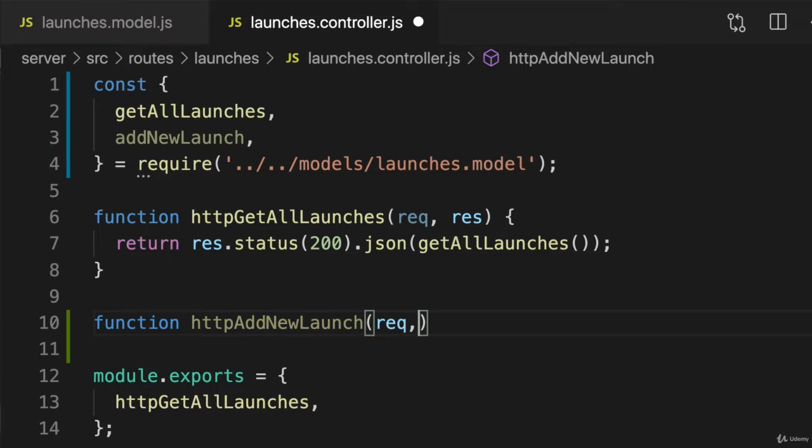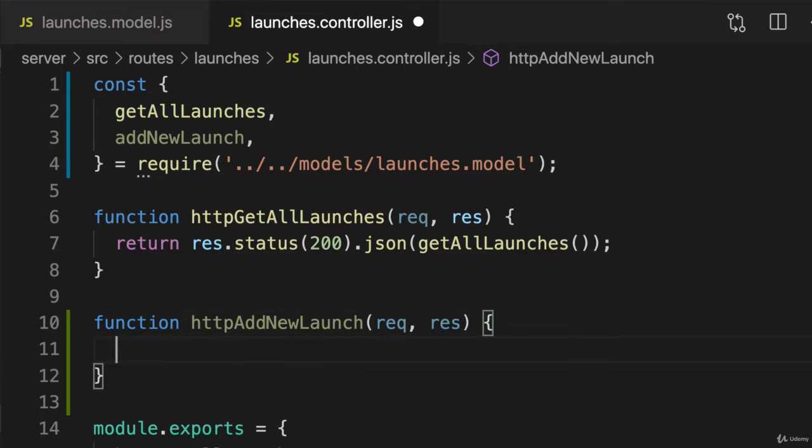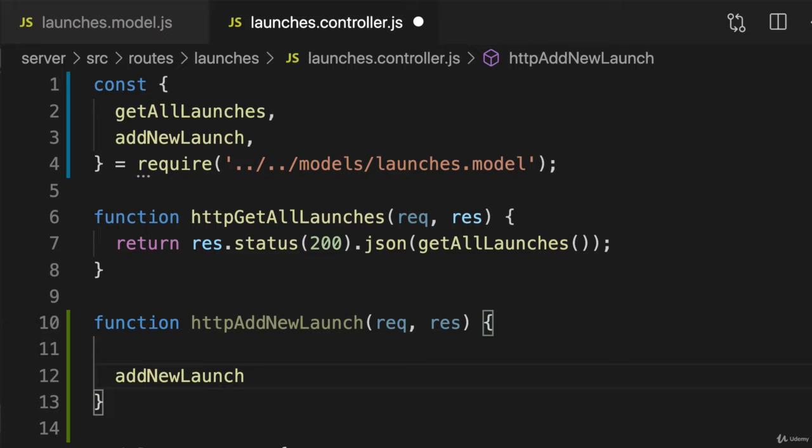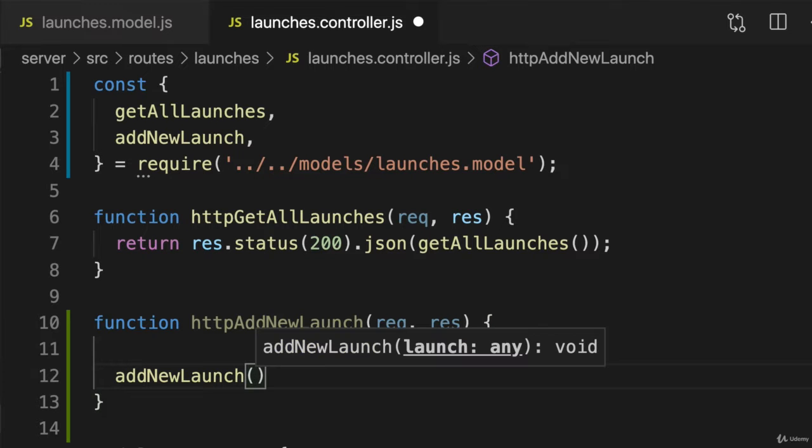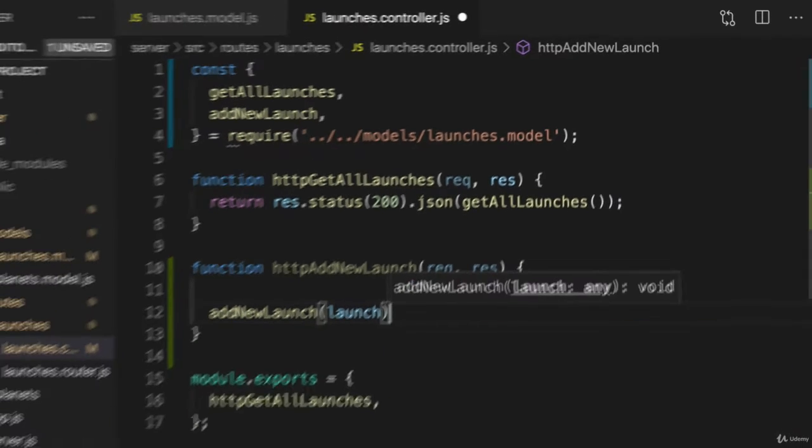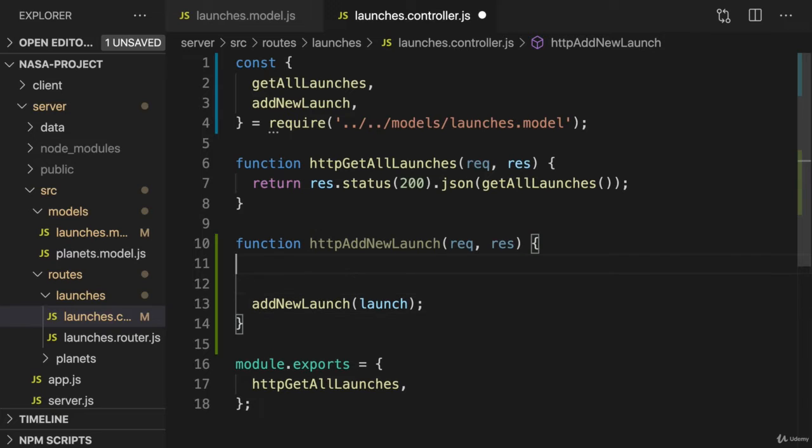Taking in our request and response, and at some point, what we want to do is call this addNewLaunch function, passing in our new launch data. The launch data, which will come back through our request body.